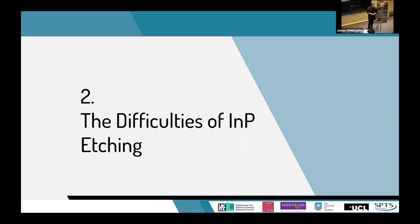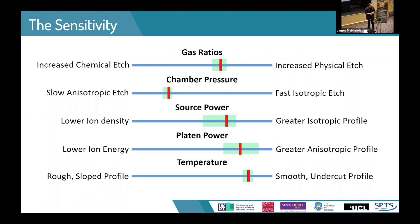You can think of these parameters as sliders. As you move them from one extreme to the other, you get slightly different effects, and each one has a Goldilocks zone. If you increase platen power, we're not entirely sure of the effects this would have on other parameters, and the Goldilocks region in other areas may shift. Because this process is so sensitive, we don't know how these variables all interact with each other.